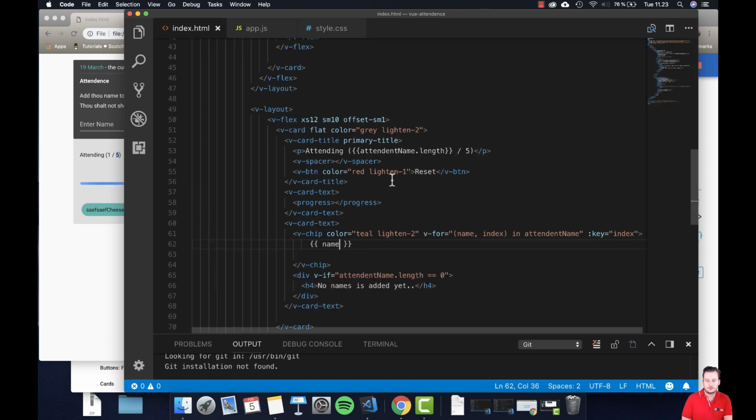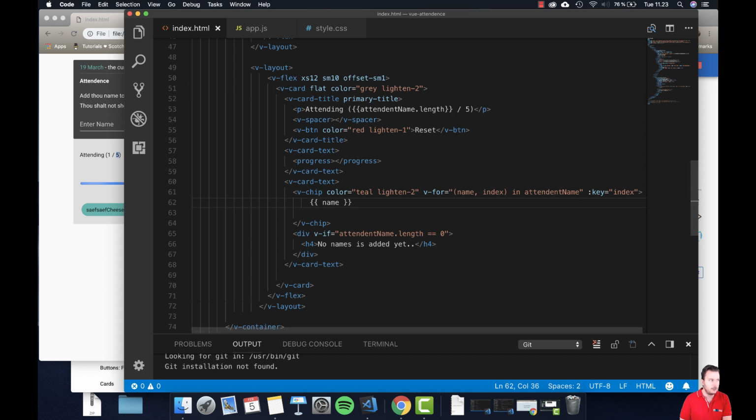In our progress bar here, as we did with the one where we used the player from the game where he gets hurt, and you have a health bar, we're doing something similar here. So we're going to bind a style to our progress bar. For example, if the progress bar is a width of 100%, then it's blue all the way, right? So 50%, it's 50% width, right? So we're going to bind a style to the width of the progress bar and change that depending on how many people have signed up.